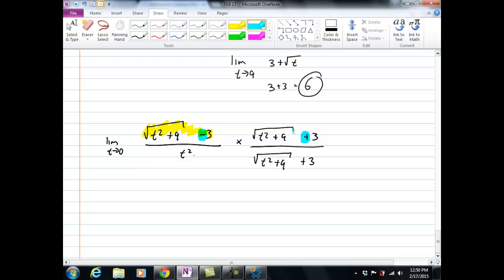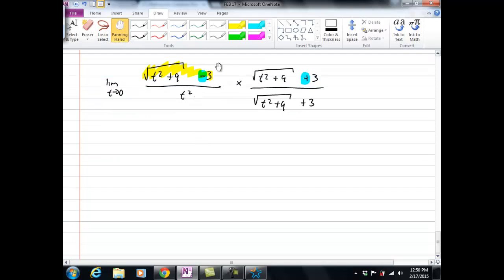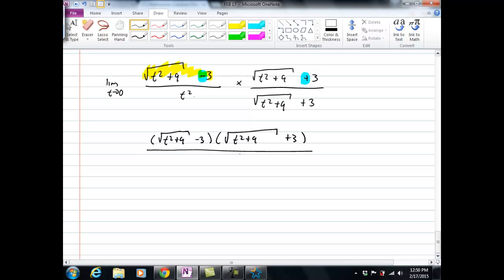Here comes the fun part. What the heck is this if I multiply it out? So I'm going to multiply out the top, and before I do, I'm going to put it side by side. It makes it a lot easier for me. Square root of t squared plus 9, minus 3, times square root of t squared plus 9, plus 3. I warn you guys, calculus is pure algebra. Your algebra skills have to be sharp. So here, again, I'm putting it side by side. It helps a bit. Here comes the fun part. We're going to FOIL. We're going to expand this bracket with this.